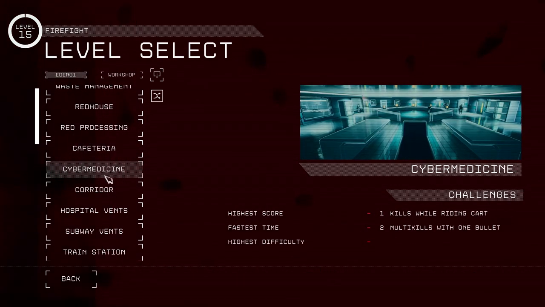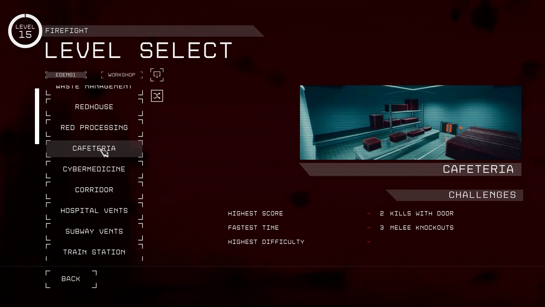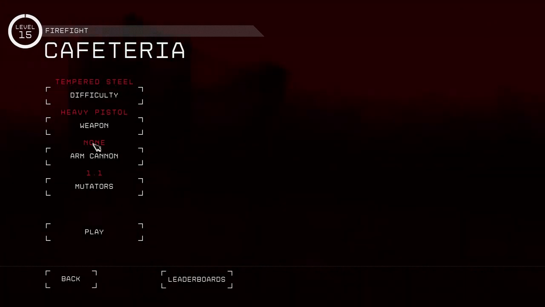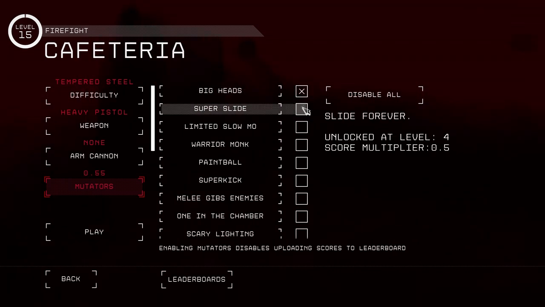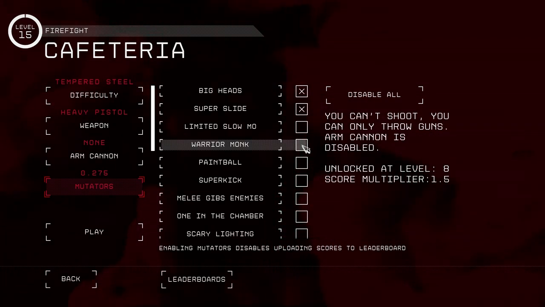All right, let me see. Cyber medicine corridor. This one was pretty good. It's cafeteria one. Let me see. Two kills with a door. Okay, so similar to Angerfoot, like I was trying to say, where you could kick doors, and the mutators. Here we go. Let's do some mutators. I unlocked all these. Big head, super slide, limited slow-mo. But yeah, you can use doors and other things to kill enemies.